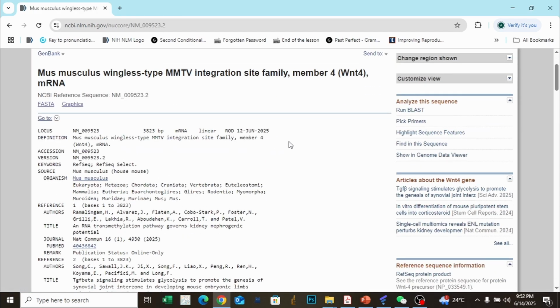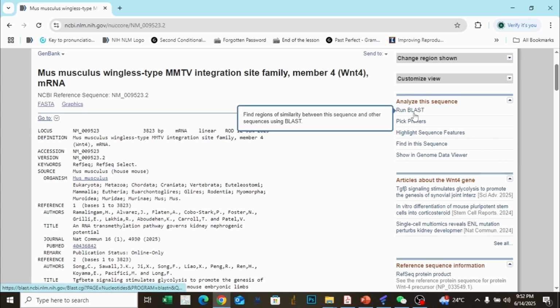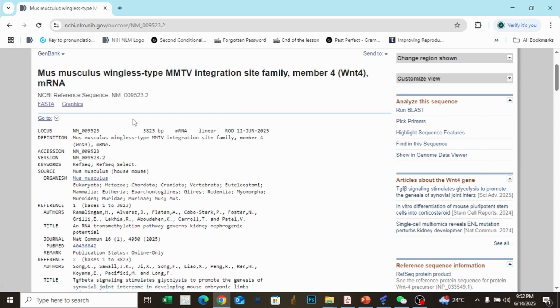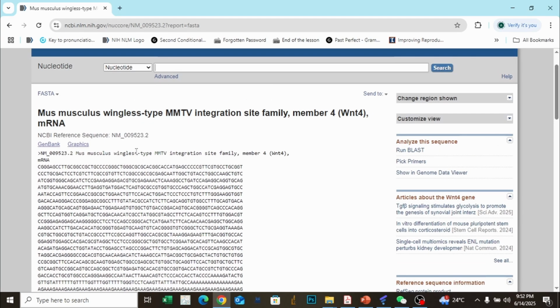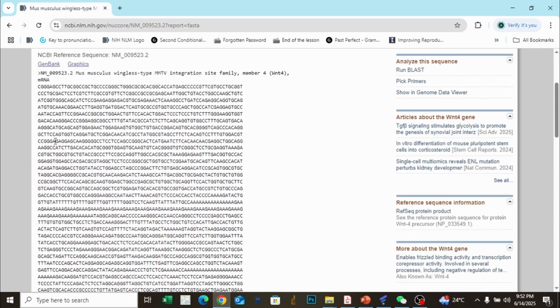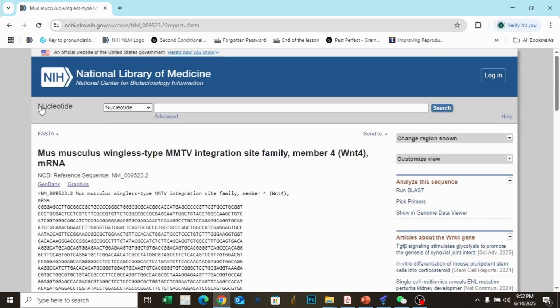Now here there are three ways to design a primer: FASTA, Run BLAST, or pick primers directly. If we click FASTA, here you can select a specific part of this gene on your choice.